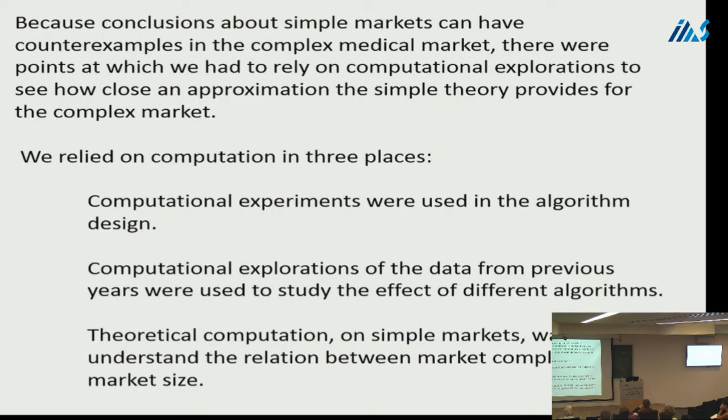Now, we know that the theorems that we know aren't going to be true, so we wanted to see how false they were. And we had all these data, so we were able to play computational games looking at what happens when you do some kind of program proposing deferred acceptance, some kind of applicant proposing, together with an algorithm that'll take care of the couples. Okay? So I'm going to tell you sort of quickly about the kind of computational experiments we did. And there are going to be two kinds of computational experiments.